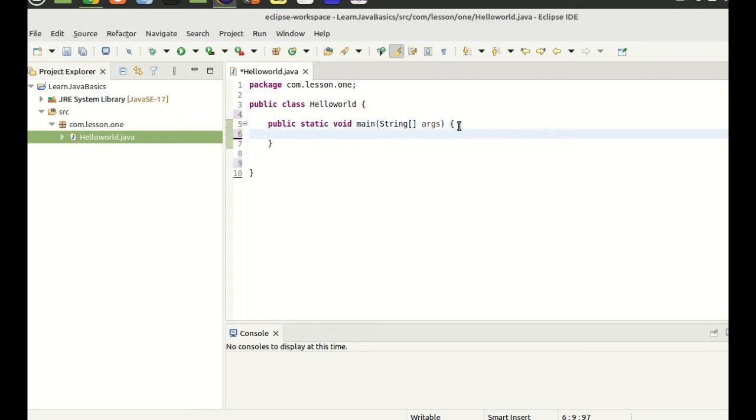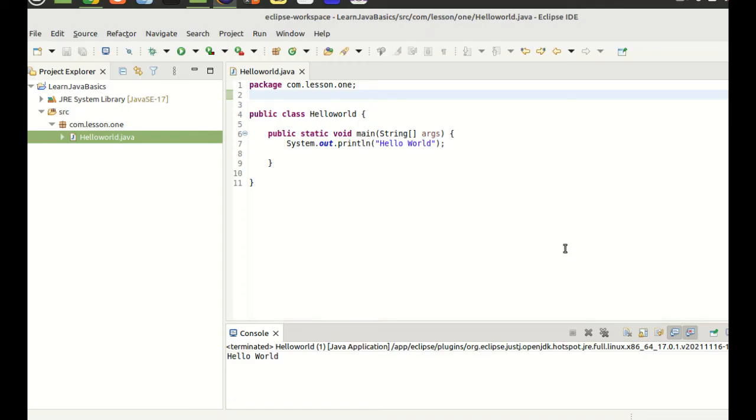Automatically the next one is created. Now we need it to output, so everything within quotes will always be output as it is. That is, in Java, System.out.println is a statement which prints out the argument that is passed to it.